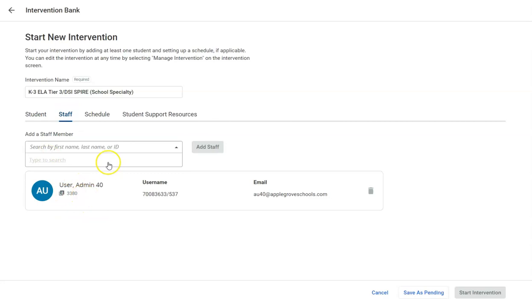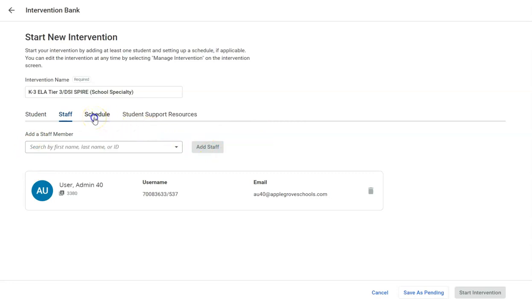You'll see your name if you are the one creating. Since I'm in a training server, I just see this admin, but you'll see your real name and then you'll search by staff members here. If you do not see a staff member's name populate, that means they have never logged into Unified Insights. So you'll need to reach out to them and ask them to do that so that you can add them to the intervention. So you'll search and then click on their name and then click Add Staff.